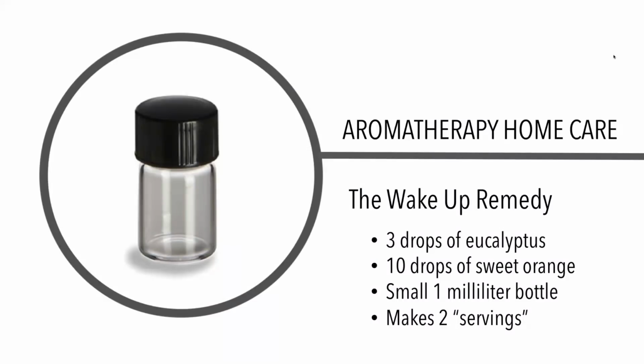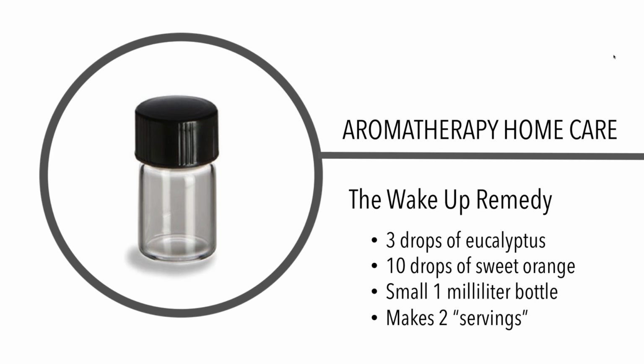And we're going to talk about some aromatherapy home care. One of the things I like to do is give my clients a little dose of aromatherapy. For example, I give them the wake up call remedy. What you do is you create a simple synergy, a combination of eucalyptus and sweet orange essential oils. These are both inexpensive essential oils. You're going to purchase these very little, small 1 milliliter bottles, so it only holds up to 20 drops. You're not even going to put a full 20 drops in that. So about 2 servings. You're going to give them 13 drops. Your clients have 2, maybe 3 servings if they don't overuse it.